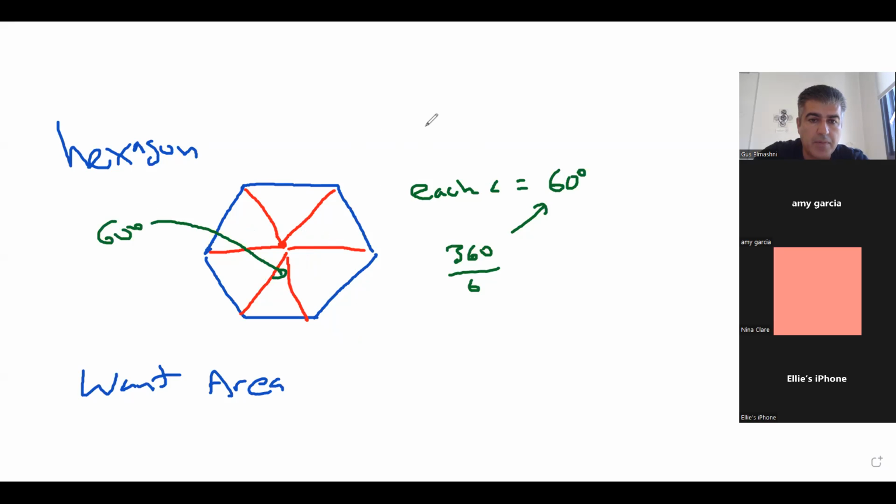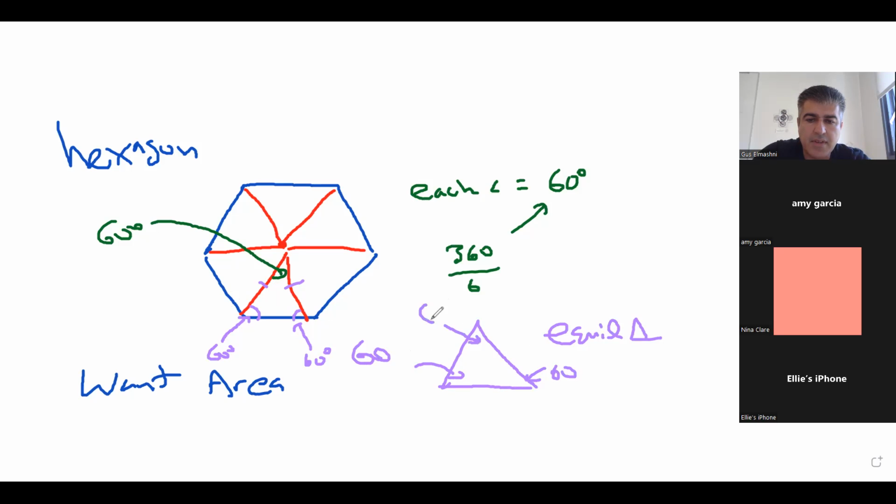Well, also, what do we know? Those are the same, right? It's kind of like a radius. Those are the same. So these angles are also the same. Well, you got 120 left for these two purple angles, and they've got to be split equally because they're opposite congruent sides. So these are also 60 degrees. Okay, now we're on to something. So I got myself an equilateral triangle where that's 60, that's 60, and that's 60.